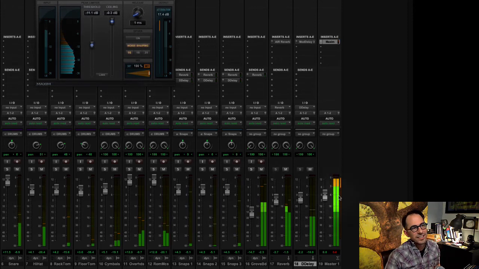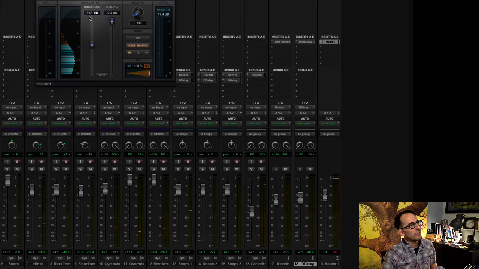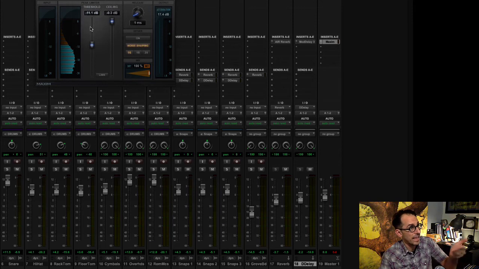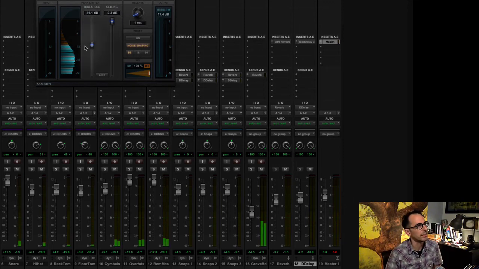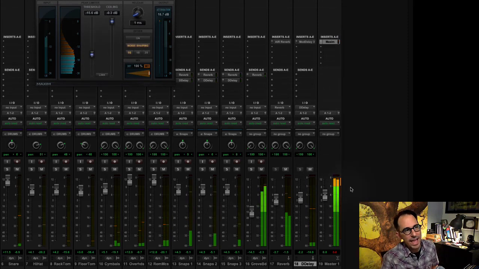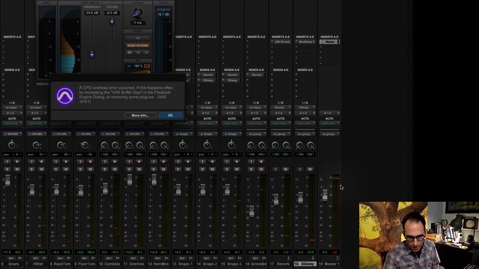As you can see, it's not even ever going below negative 10 because I'm telling the threshold to never, I'm basically adding 10 decibels according to this. I'm adding 11 decibels of power to the quiet parts, so it never goes below 10 basically. And the more you add, look, there's no dynamic range at all. And it just sounds kind of crunchy. Even though I'm not distorting, I'm pushing all the quiet parts to be so loud that the whole thing just kind of sounds squished, for lack of a better way to put it.